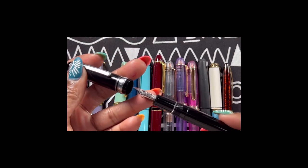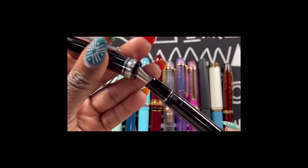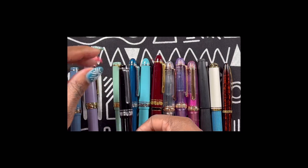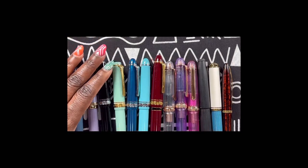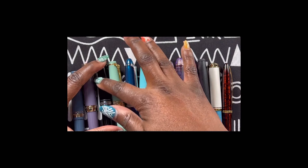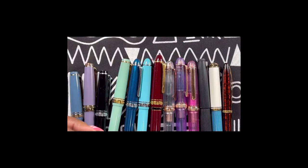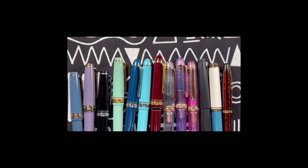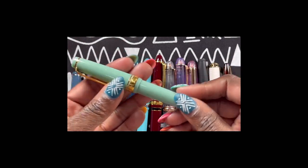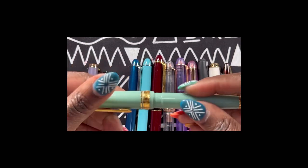This is another ProGear Slim — just black with silver trim, a medium fine. I don't even think I've ever inked this one up, and it's a shame. I spent all this money, and I'm going through my collection asking myself why I purchased these — were they all impulse purchases? I can tell you every single one of my pen purchases seems to have been impulse, which is what I'm trying to move away from in 2023 — being more mindful about what I purchase. The next one is the Dragon Palace. I remember searching it out everywhere and it was sold out.